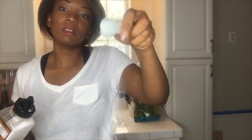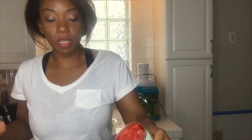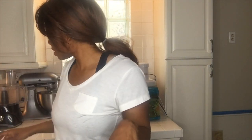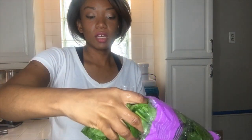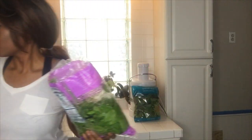Just sprinkle it on. We're gonna put a can of this organic diced tomatoes. Y'all, we ain't gonna have enough space for this. Look at this. Ooh. Okay. It's gonna be kind of good, I think. Yeah. We're gonna add a half a bag at a time of the spinach as it cooks down.